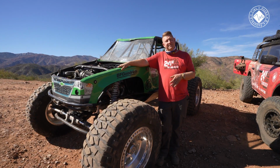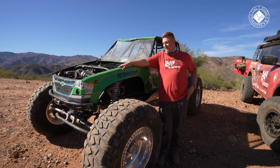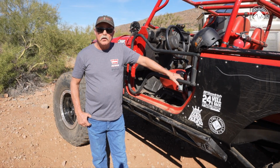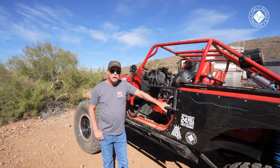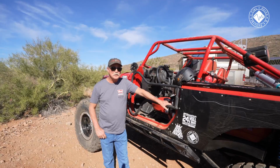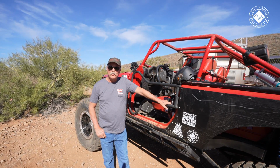I knew better than to do that, so that's on me, but next time I'll use the noggin. It is literally hell and back. Everybody's fine, nobody's hurt. Thank goodness for Axel helmets. Had the Axel helmets on. I still went out and rode with Tim and BFG as part of the trail last night until he broke. But yeah, man, I would have loved to have just kept wheeling the whole thing.